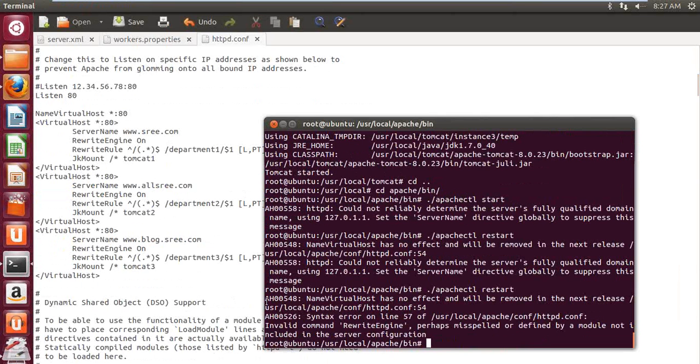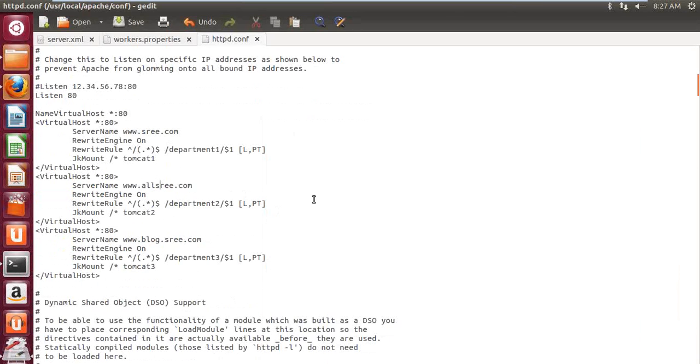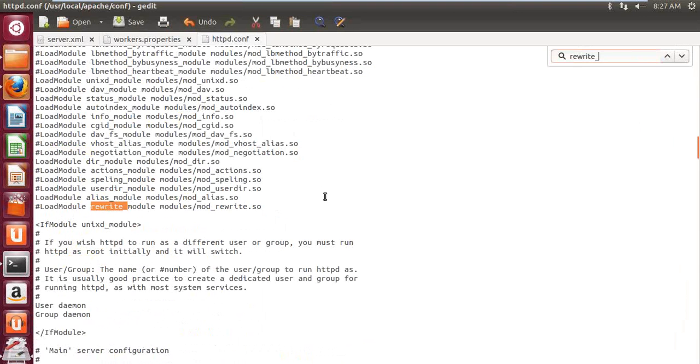It failed: invalid command RewriteEngine. So I think the module is not enabled. Look for rewrite_module. Here you can see the module is not enabled.